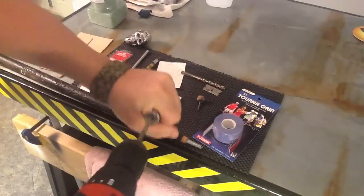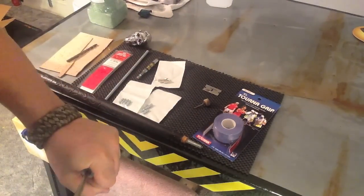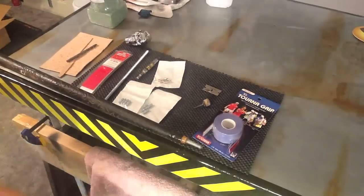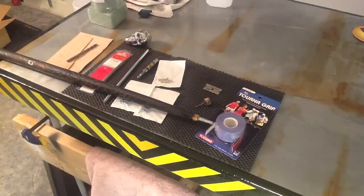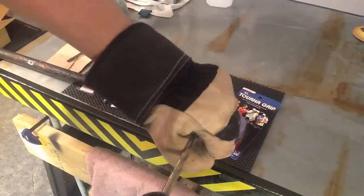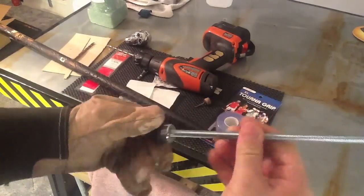I'm not going to make you sit through all that drilling time — I'll speed it up for you. Basically, I just worked it in as slow as I possibly could, being safe. The metal did start getting a little hot, so I went ahead and put a glove on like I should have done from the beginning, and worked it until it finally got to the point where it was going to fit.